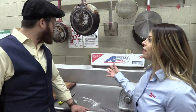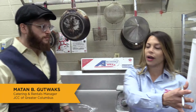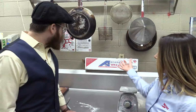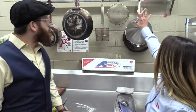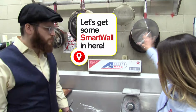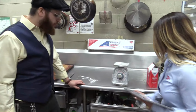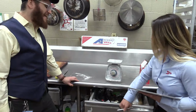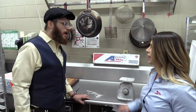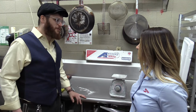Okay, so over here, I know this is our meat prep area and also some storage for some pots and pans that we need over on the prep line and grilling station over here. Yep. So to make this space a little bit better for you guys, we're thinking about taking some of these pots and pans, getting them closer to where you need them, and then utilizing this wall space for some of these items that we have stored in these old drawers down here, right? Yeah. Lifting, the pulling and pushing, get it right up here where they need it for prep. I mean, that's really exciting. Yeah, anything that you guys can do to make it easier on our guys, I'm really excited for.